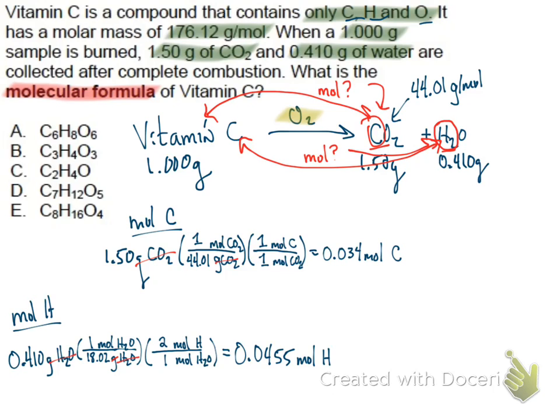How do we do that? Well, what you want to do is identify which one of these two has the most number of moles present. In that case, clearly the answer is the moles of hydrogen. And so what you want to do is divide each one of these by the largest number of moles present. Alright, so now we're going to find the molecular formula, or the empirical formula, this way.